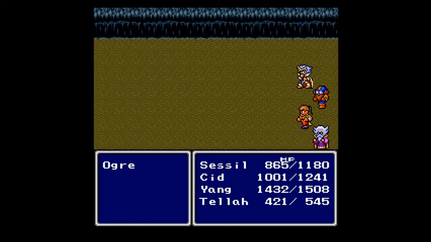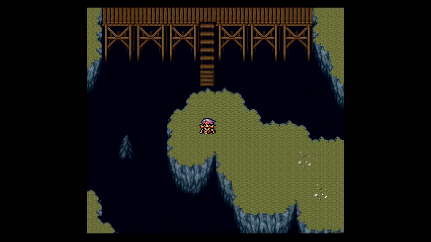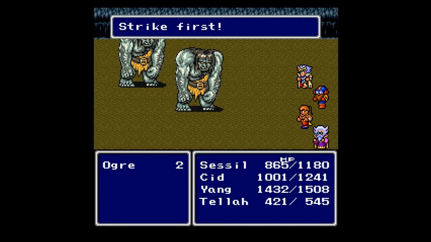Holy crap. That's what the damage is like. Haha, you stupid ogre. They're taking so much damage because unfortunately, everyone has to have light armor on. And they get lit up. They just get lit right up.